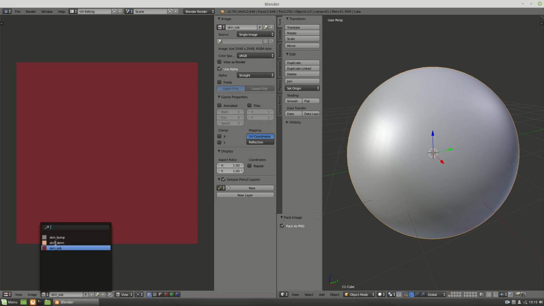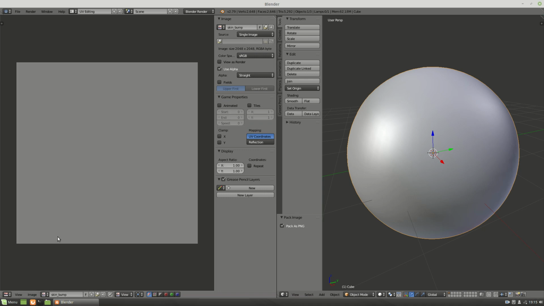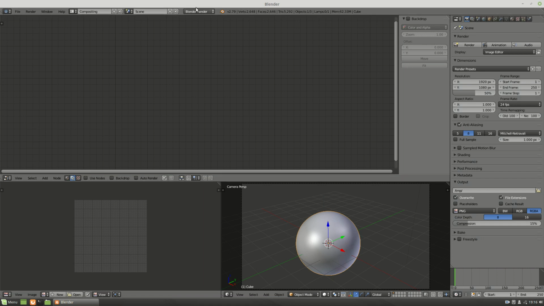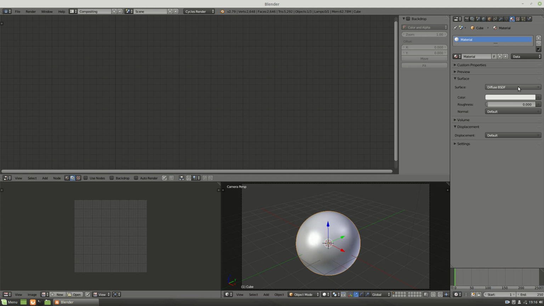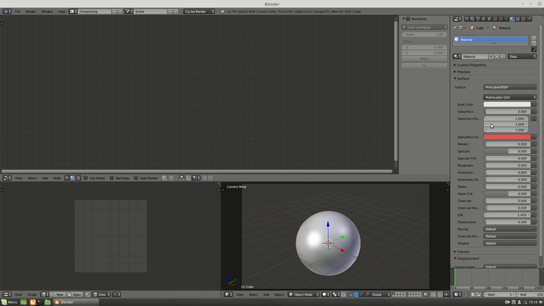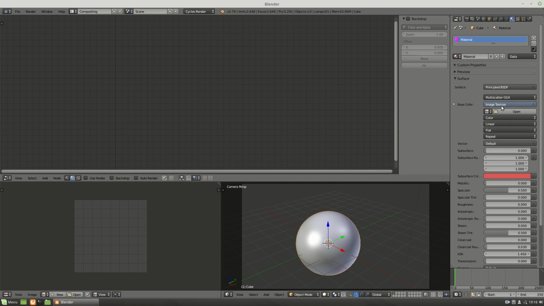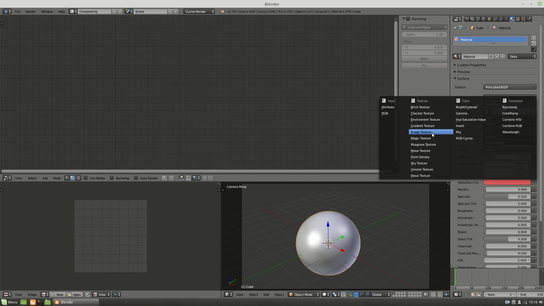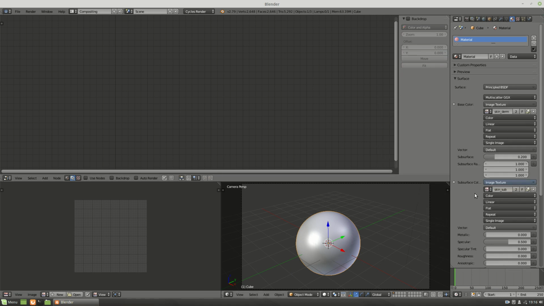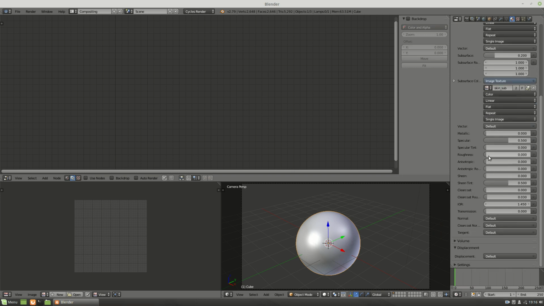Now I'm gonna add the materials. We have the 3 images. Go to compositing, Cycles render, go to the materials tab, principled material, add a base color and image texture, select the skin derm. Now point to the subsurface, add the color texture, image texture, skin sub, and I'm gonna change the roughness here to 0.5.